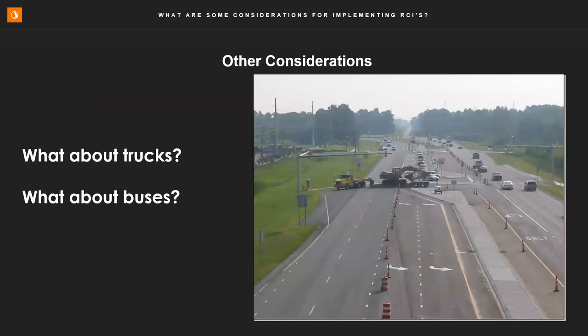Whenever we take RCIs to the public, everybody always asks, what about trucks? And what about buses? How do they maneuver? Can they fit in there? All questions like that. As you can see in this picture, there's additional pavement, also known as a U-turn bulb, that helps to accommodate larger vehicles. This low boy carrying the excavator is doing just fine making it through that, with the additional pavement put on for that bulb.